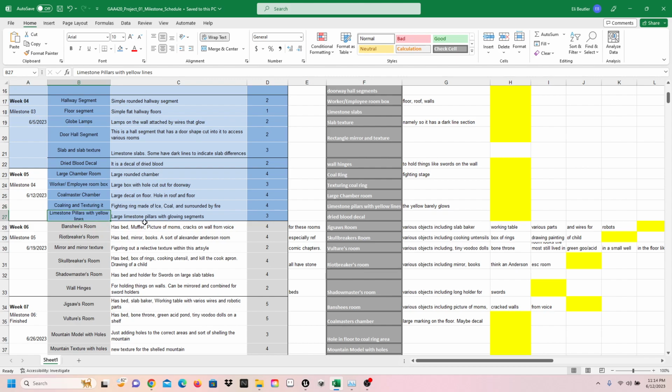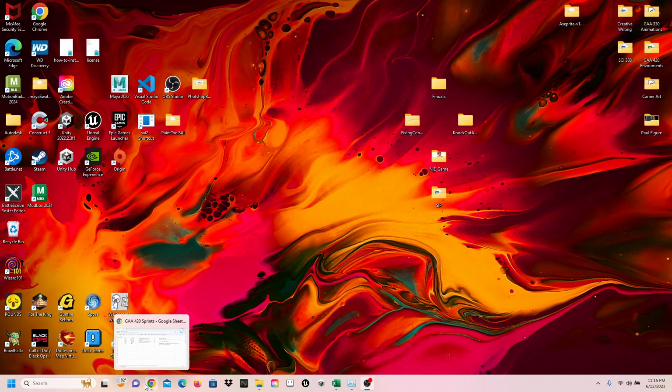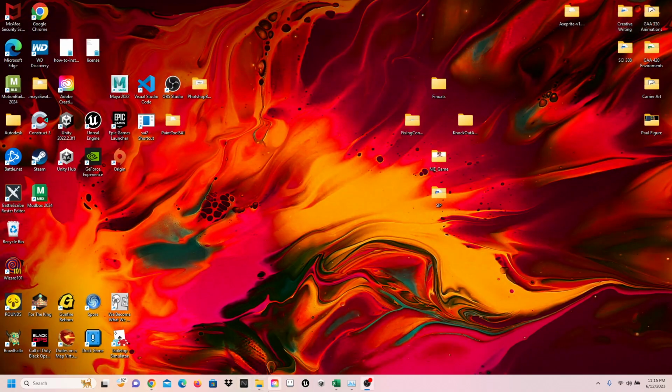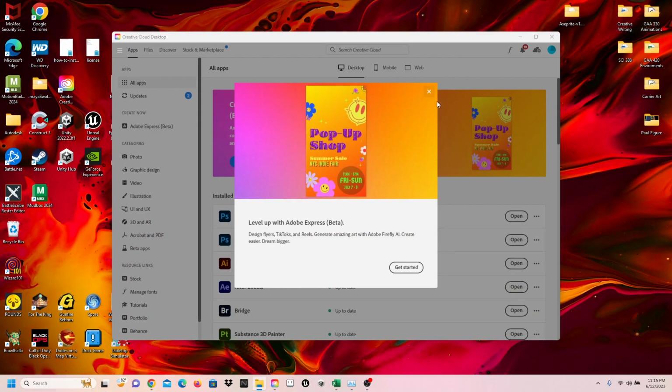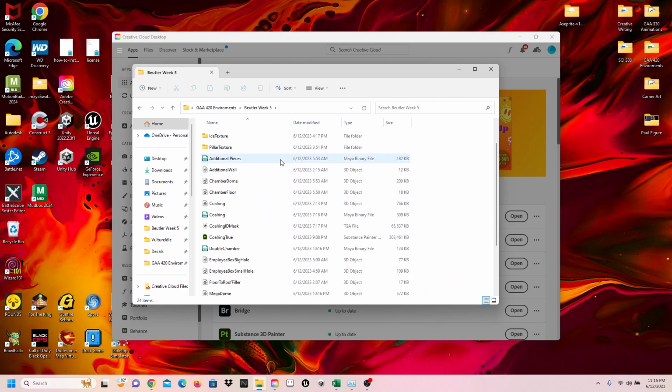Limestone pillars with yellow lines that glow. That indeed is very much there. I might want to change the proportions on them or something at some point, but they are done. Once again, this is what we're looking like for our release situation. Could go into some detail about some things, but overall, we just have a ton of assets this time.